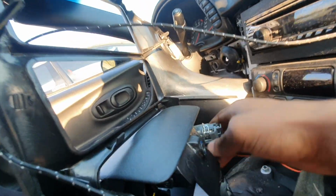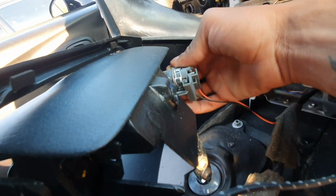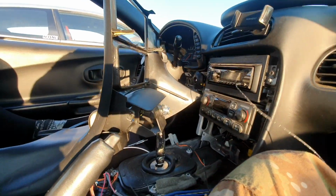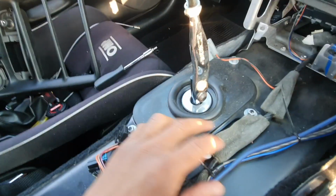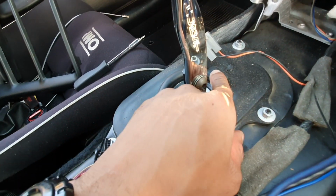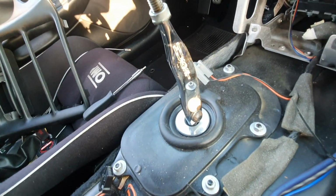You remove the center console, you'll see your cigarette lighter. You're just going to pry that off like that. Super simple. Pull that on out of the way, and we are good to go. Now we have access to our actual shifter. As you can see, there are four more 10mm bolts right there. We're gonna take off this cover, and then we'll be able to see our actual shifter itself.